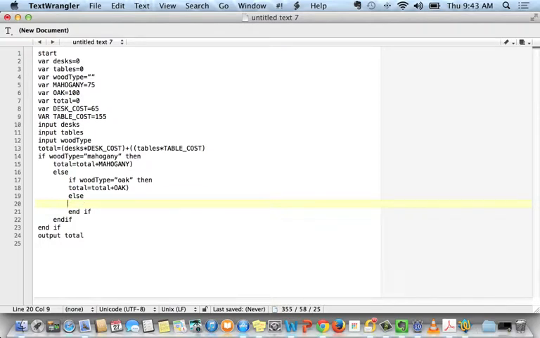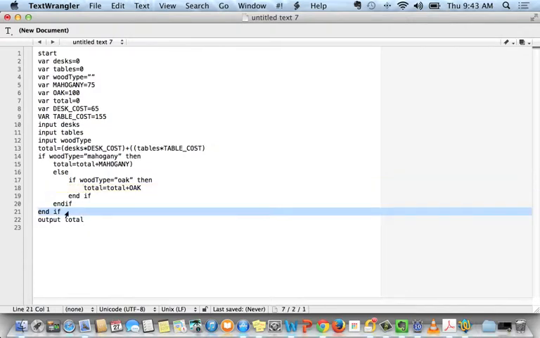So let's see, and no else. So I would only have one else. Okay, so this one would be more, and so I only have one end if. Oh, there we go. So does that make sense, everybody?